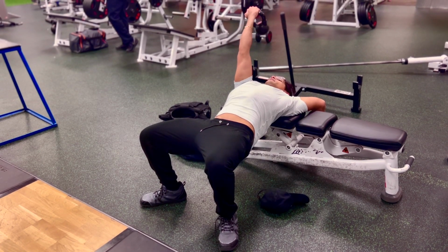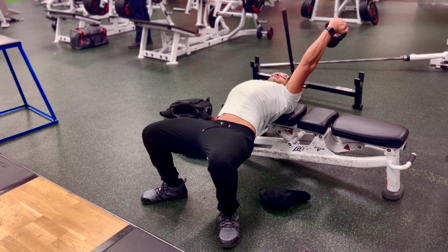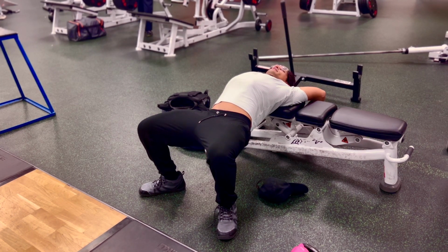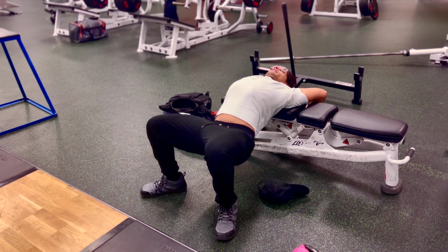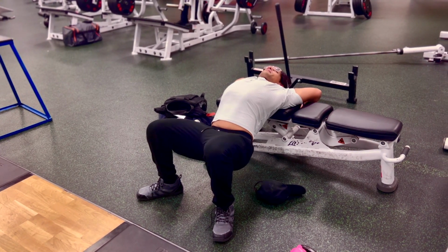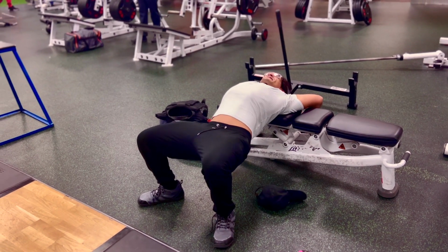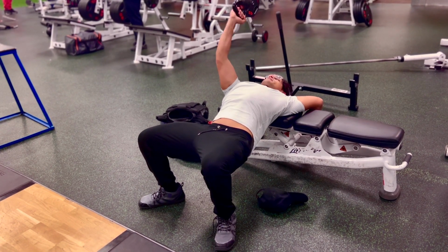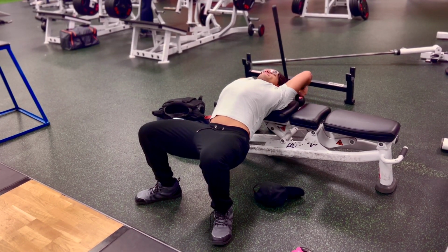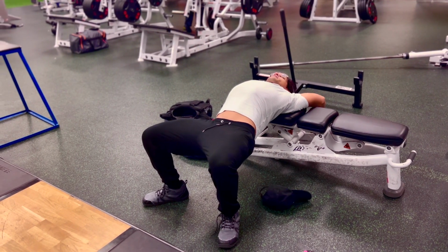So here I'm bringing it in reverse grip, back up, because I feel like it recruits the serratus a little different. Now I'm gonna rotate it a little bit, and then sink my hips to feel the stretch a little bit more. Closing my eyes so that I can really mentally connect with it. And then bring it back up, back down, and the other hand. Now do regular grip.